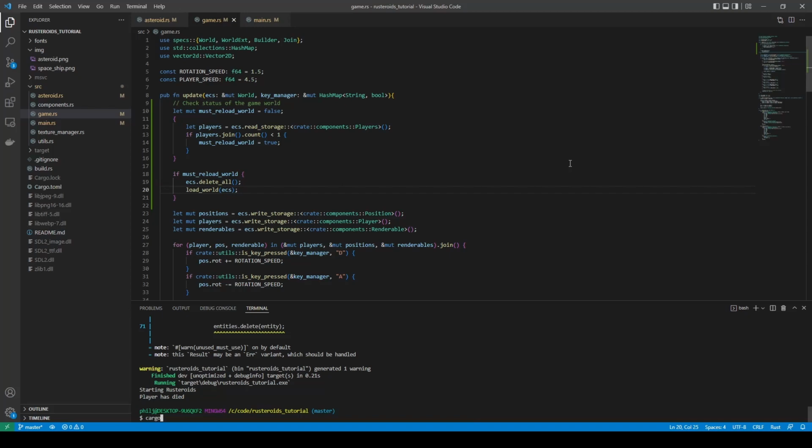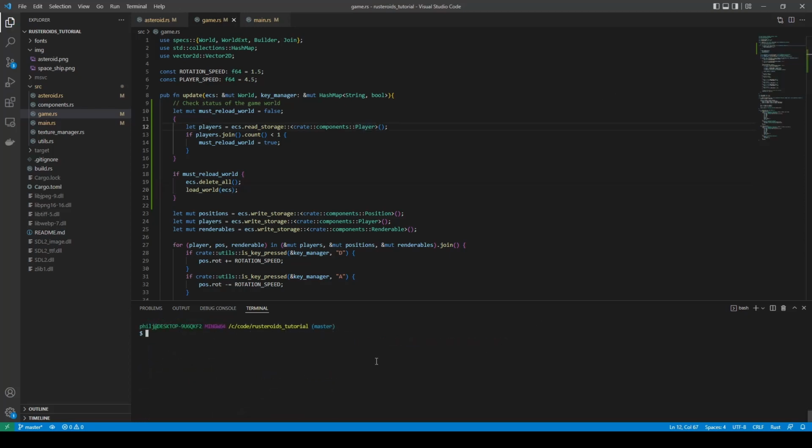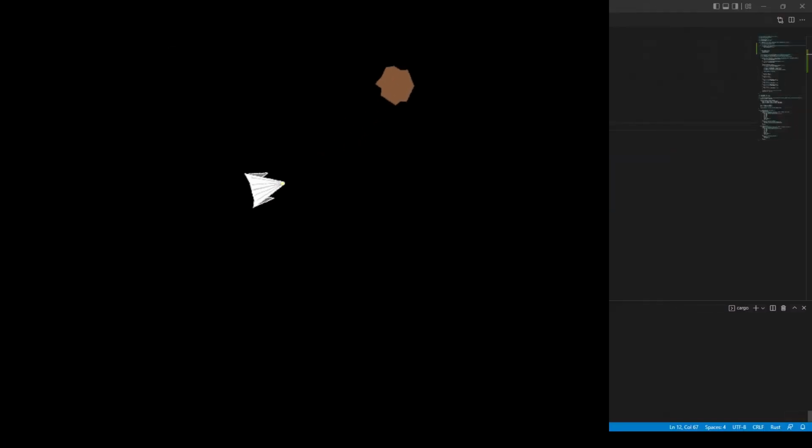Running cargo run, we can see that we accidentally put an extra S on the end of the player component. We remove that. And we recompile the code by running it. Then we will deliberately crash into the asteroid and verify that it resets everything back to its initial state. This is adding in real danger for the player character, and we're on the way to making this a challenging game.